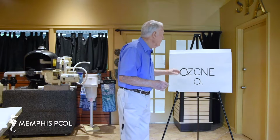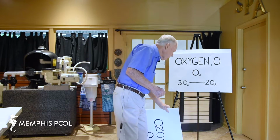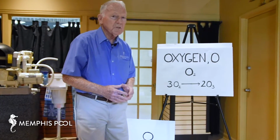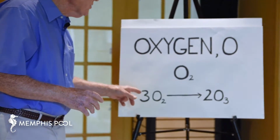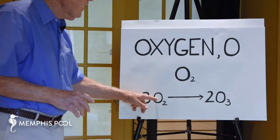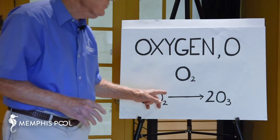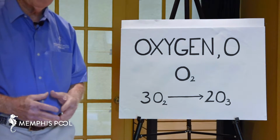Now, to give you a little feel for it, the oxygen that's in the air, as everybody knows, is O2. You remember that from your grammar school science classes. It's oxygen, lots of that. So, since ozone is made from it, let's take a look and see what happens. As you can see, it takes 3 molecules of oxygen to make 2 molecules of ozone. So you see 3 times 2 is 6. 6 atoms are involved. You have 6 here, 6 there. So from a chemical standpoint, you're balanced and you're in good shape. And that's the way that works.